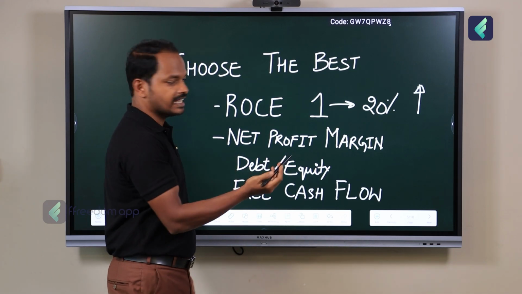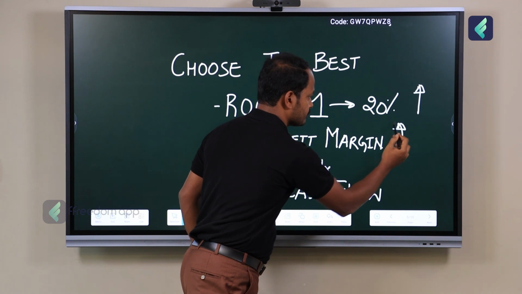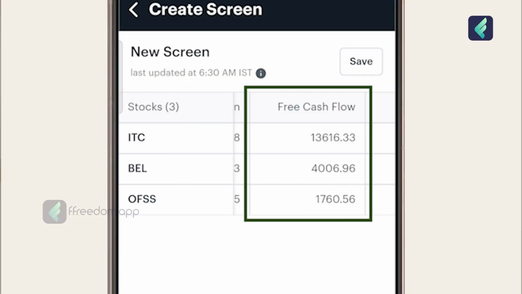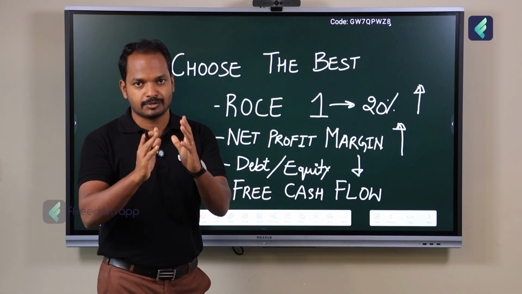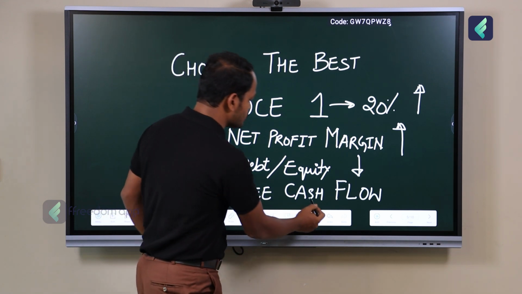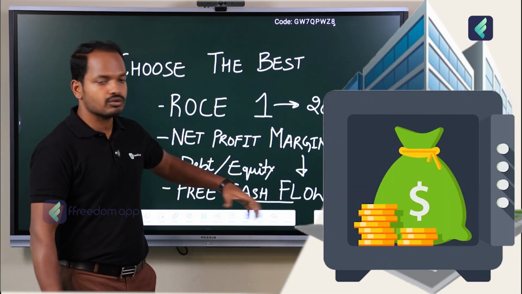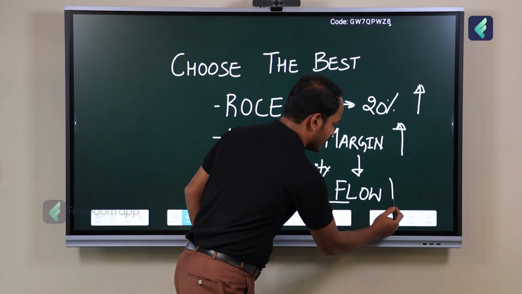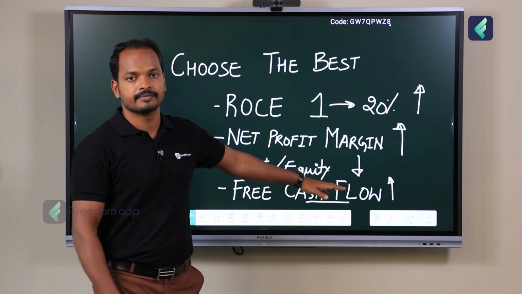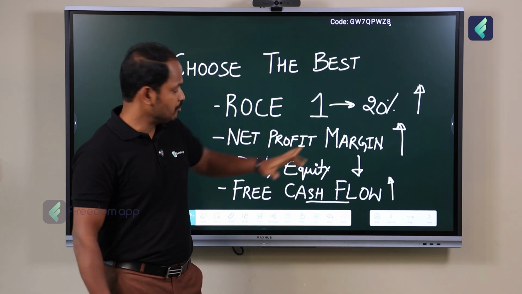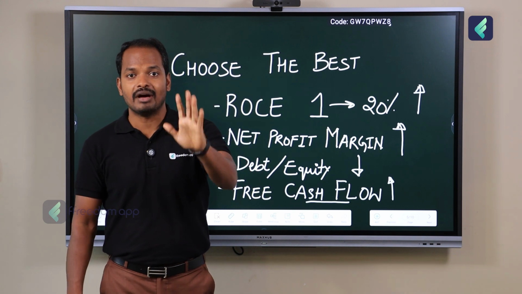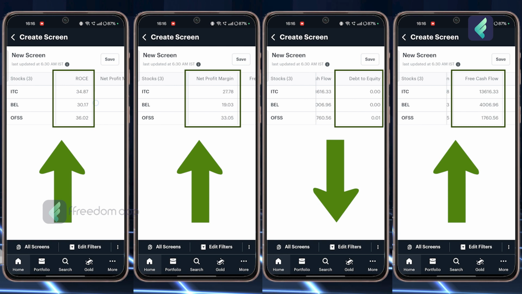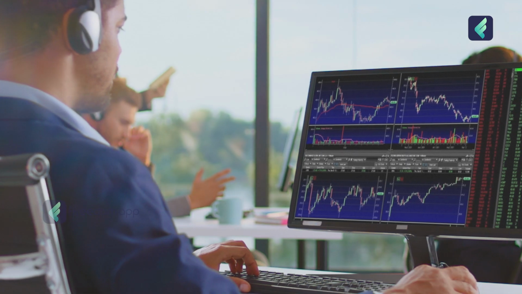Next one, net profit margin, as the name itself suggests, profit should be high. And also debt to equity, lower the debt, better. So lower debt. Free cash flow. Company, after clearing all its responsibilities and liabilities, it has got this much of cash in its account. So this can be used to expand the business or in business improvement. So free cash flow should be high. Even that is a very important factor. Even profit numbers can be manipulated maybe, but not the free cash flow in the company's balance sheet. So these ratios are very important. If these ratios are justified, then that company is a fundamentally good one. You can consider to study further.